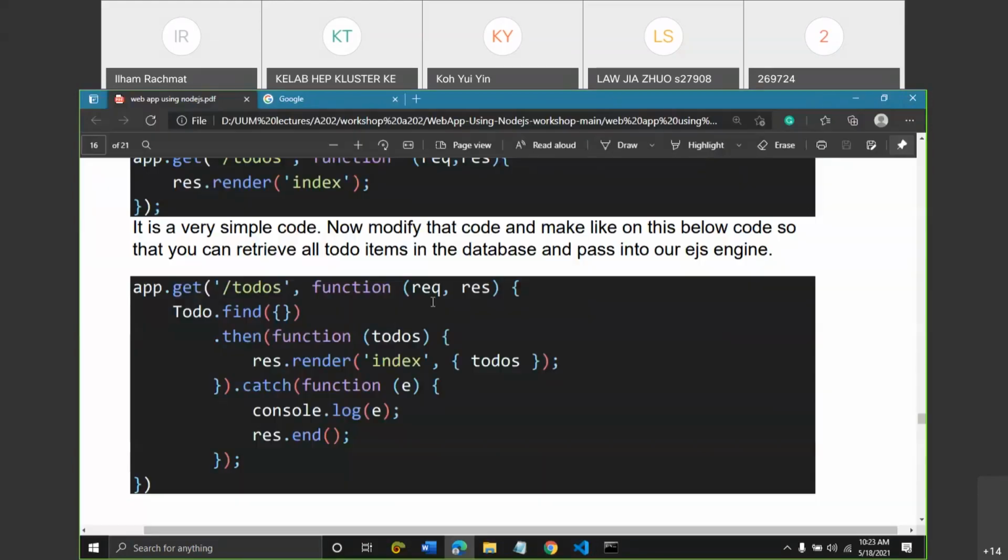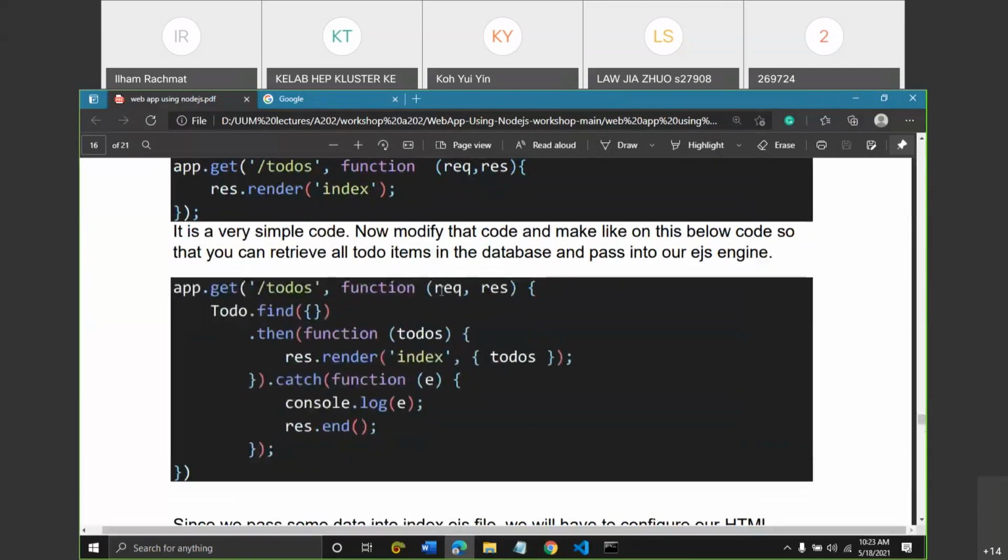How do we do that? Well, it's easy. Now we will only work with the response because there is no request. I mean, there is no data that we are concerned with. So we will work with res, right? Res. And then this one, ToDo.find.